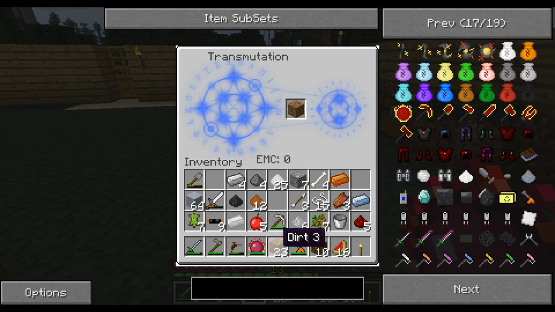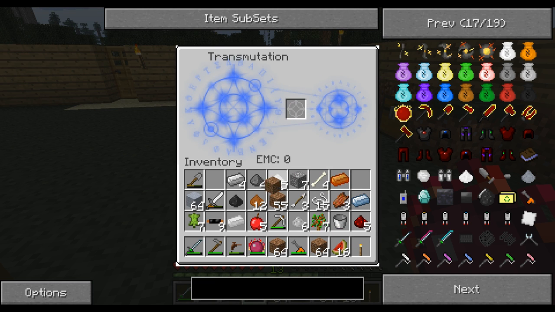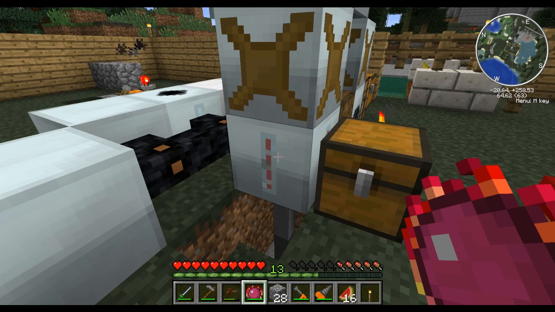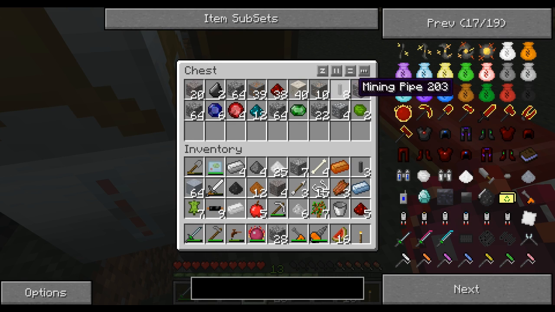So 23 dirt. Okay, now I made too much dirt. What I need is 64 dirt, so I'll make that back into cobble. Maybe some gravel. It's all the same. So what you do now is you take your mining pipe out, put your dirt in, and now when you take out your drill, you can see the amount of dirt is counting down, and if you look over here, you'll see the number of pipe increasing.